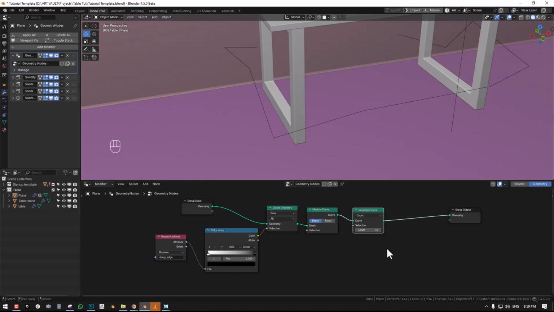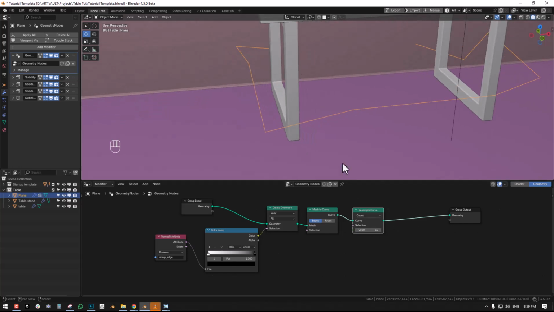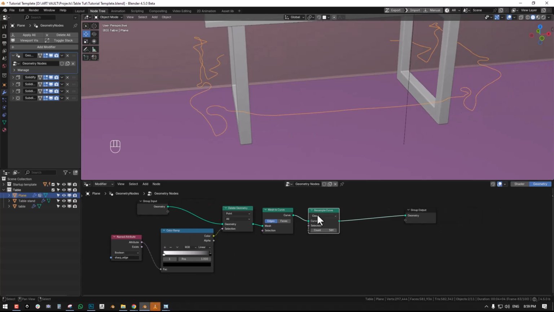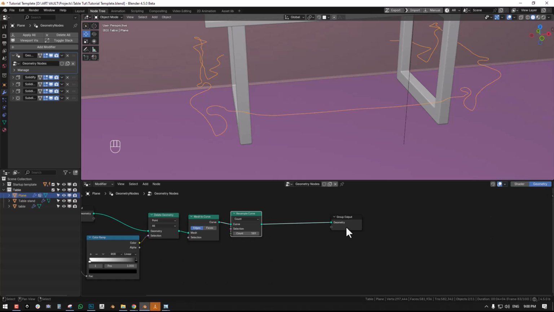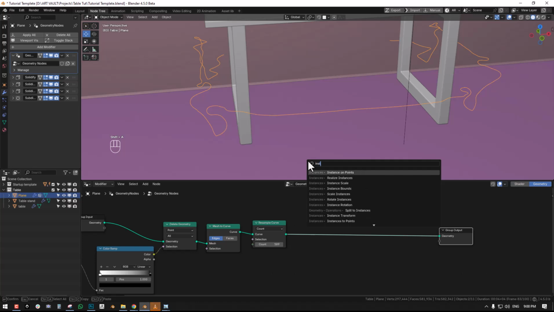So what this does is, if we apply this, we'll have 10 points and they'll be evenly spaced out. This helps us make sure everything is evenly spaced out, and this will be our control for how much fur we'll be getting.